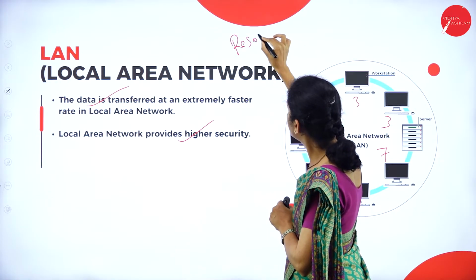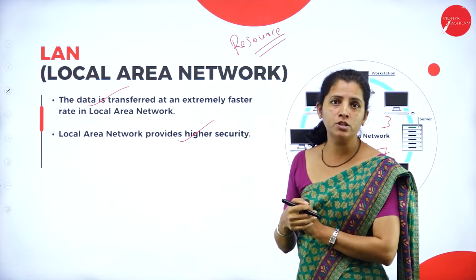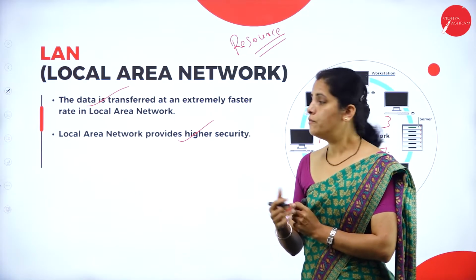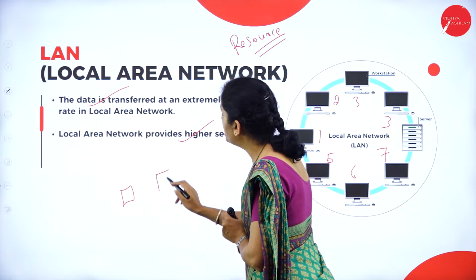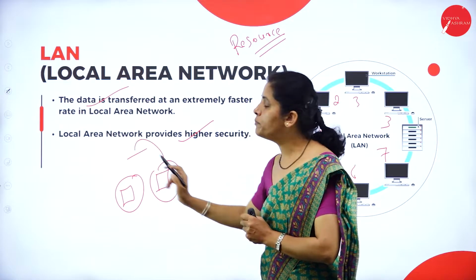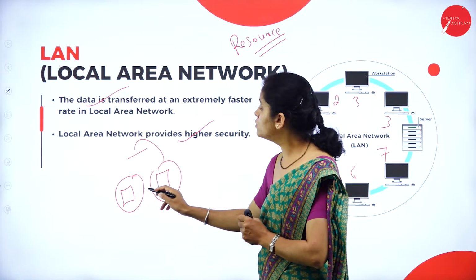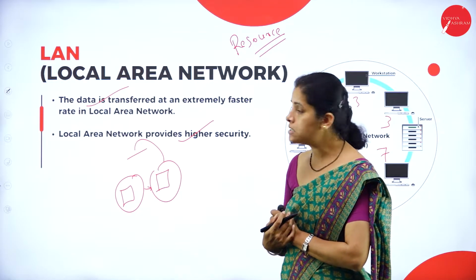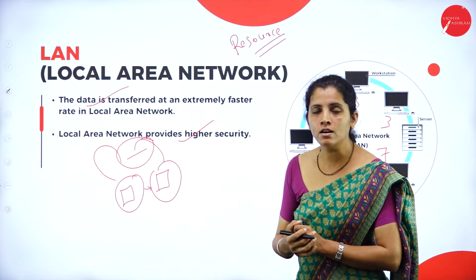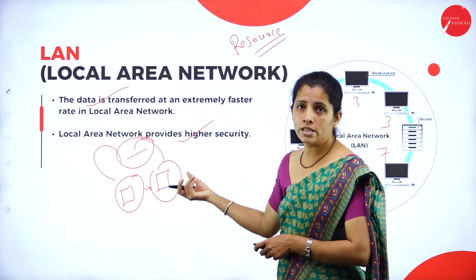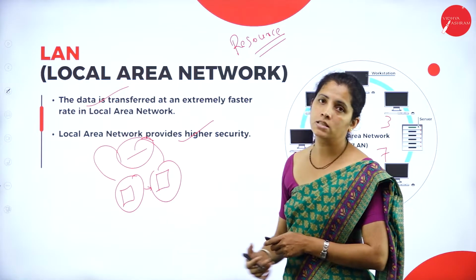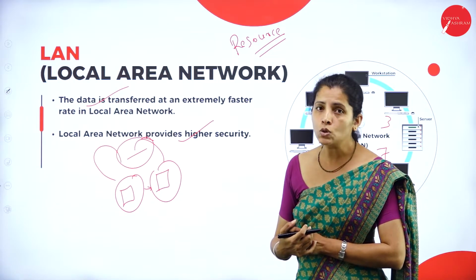Resource sharing. So what kind of resources can I share by using local area network? That is software as well as hardware. For example, think that I have two computers and only one printer, and both systems want to make use of the printer. So what do I want to do? First, I make a LAN connection between the two devices, and I install this printer in any one of the computer systems, and I share the printer so that the other system which is connected to this network can access the resource. So what is the advantage of LAN? That is nothing but resource sharing.